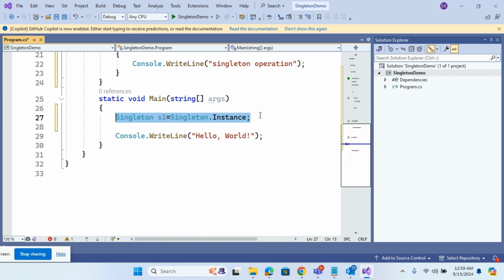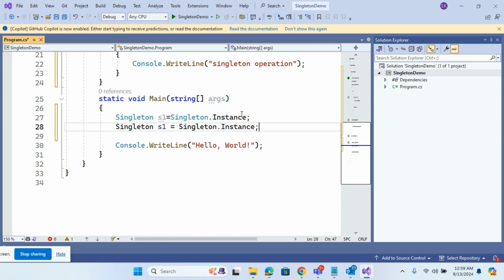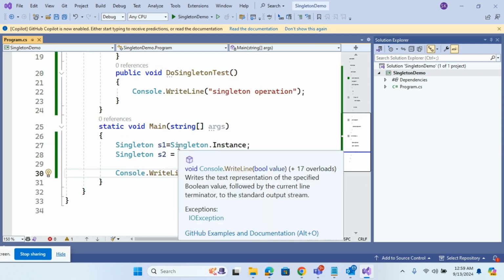Similarly, we can create another object s2. So when we check whether s1 is equal to s2, it will return true because both are calling the same instance.